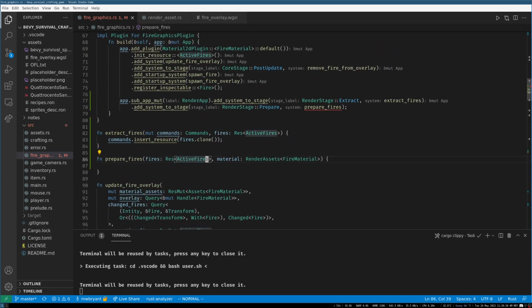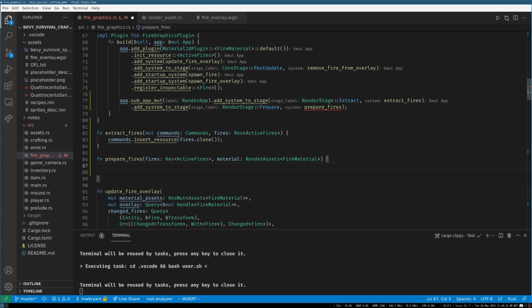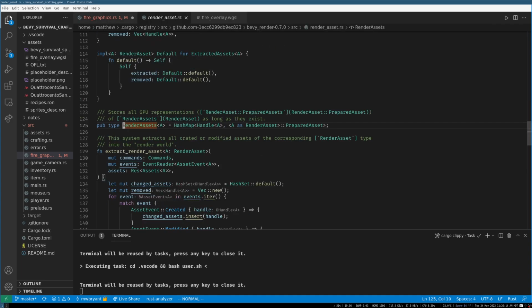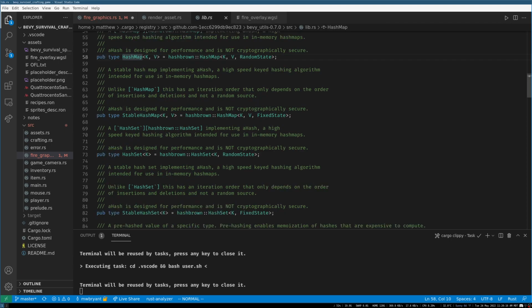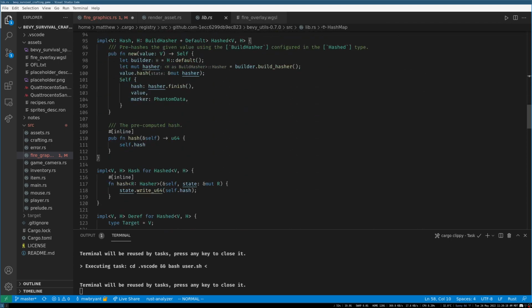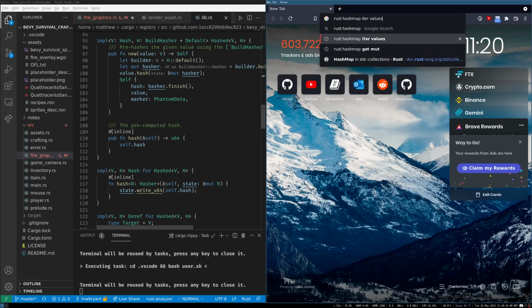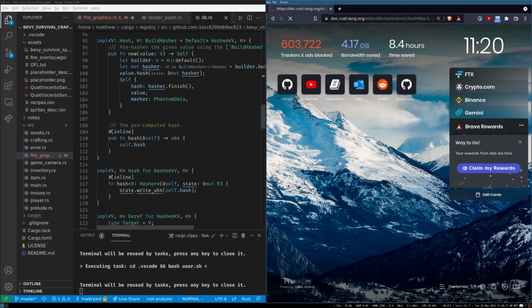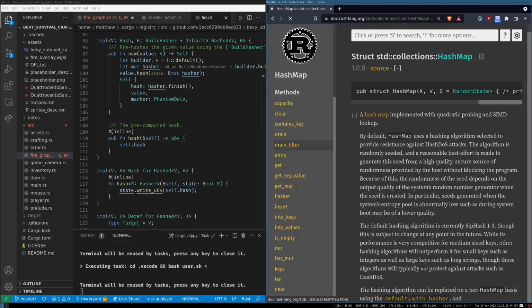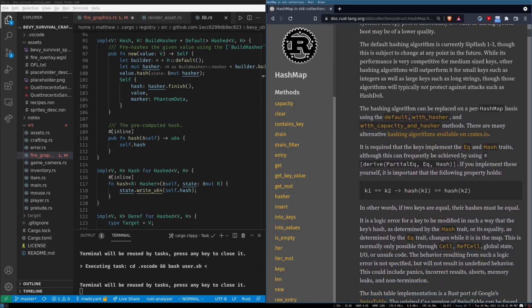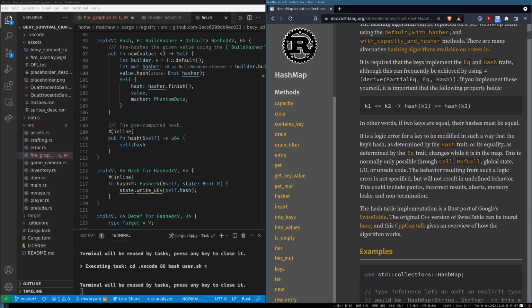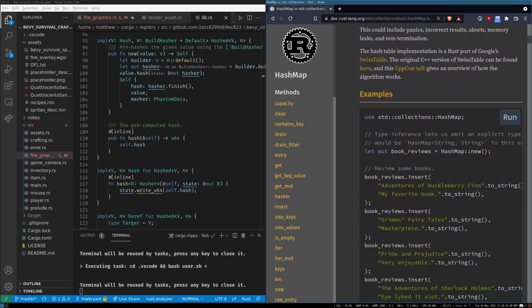So when we prepare, I want to say, is there a good way to get a single value from a hash map? Okay, let's not do this. Let's look up Rust hash map. Oh, my poor internet. And let's see.